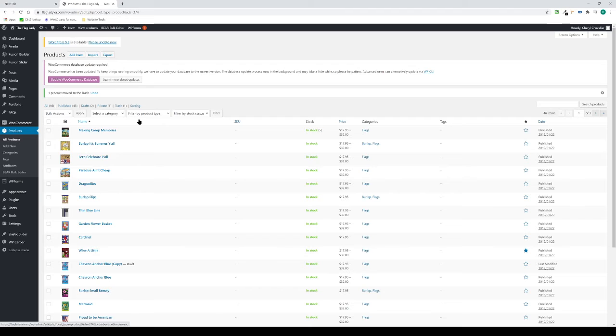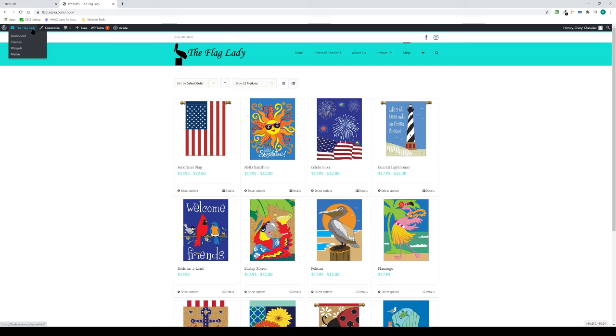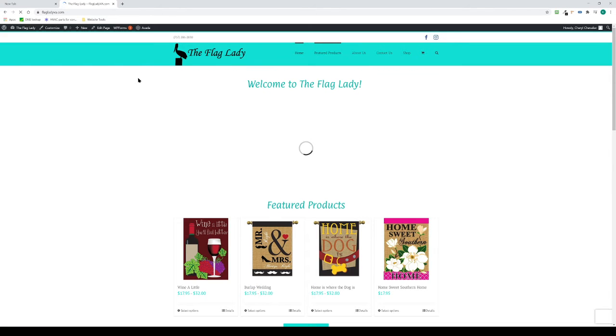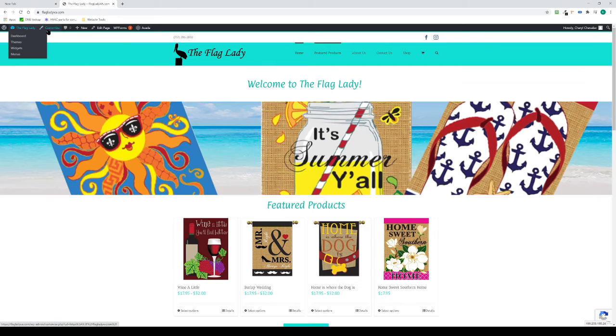And now Margaret said something about the flags on your front page. You may not have those flags anymore. Yeah. Let me go to your front page here. So when you're logged in, you get this black bar across the top. But this is your website. I think, believe it or not, I think those are still available. Nice.